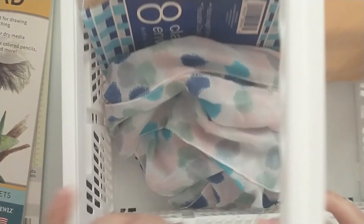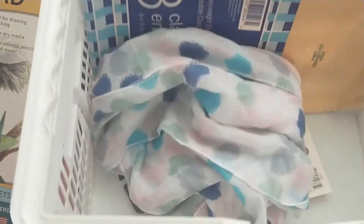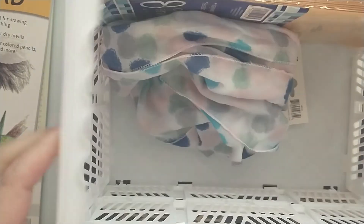If you haven't seen these awesome baskets at Dollar Tree — I had one in my stash and I'm just using it to corral my items, but I have a couple of these folding baskets. This one has a handle, which is so cute. I picked it up in just a simple white.